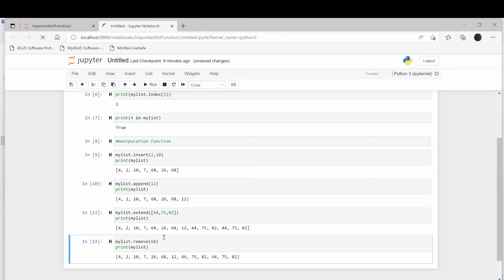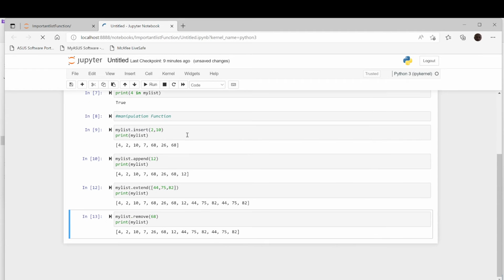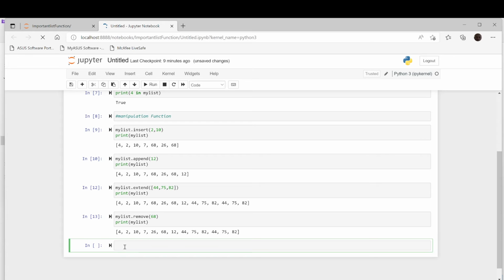Now let's try to find out another method, being copy. Let's try to use the copy method and explain how it works. New my list is equal to my list dot copy.